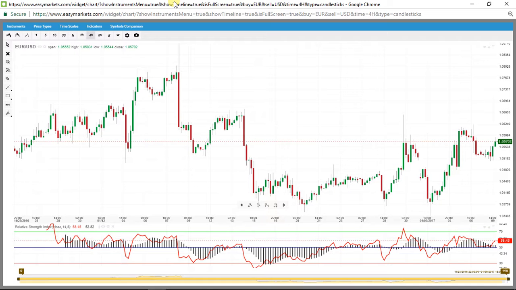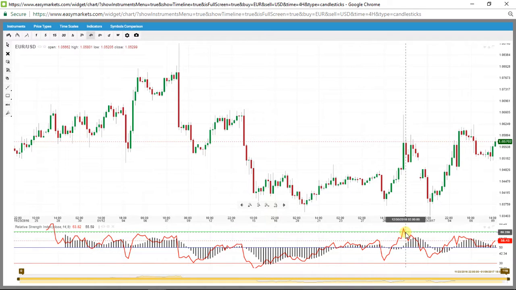So when it goes above 50, the buyers are dominating the market. As you can see, this is above 50. What we are seeing here is 58. Notice that every time the RSI is above 50, the market goes up. Do you see that? That's what happens. When the RSI goes above 50, the market also picks up momentum towards the upside.